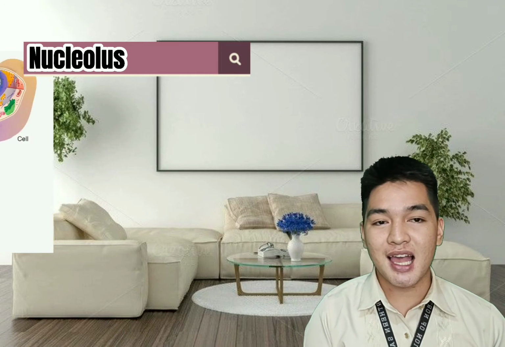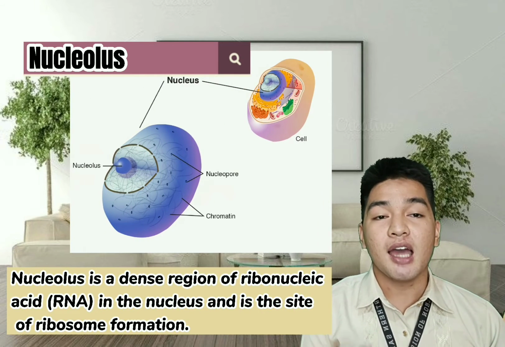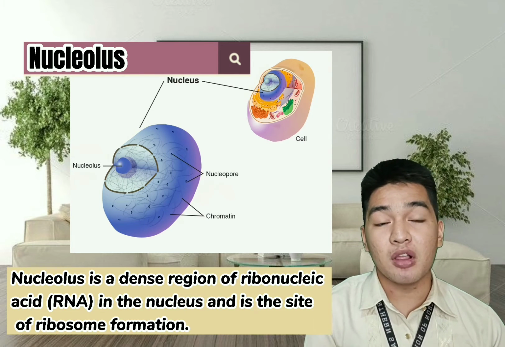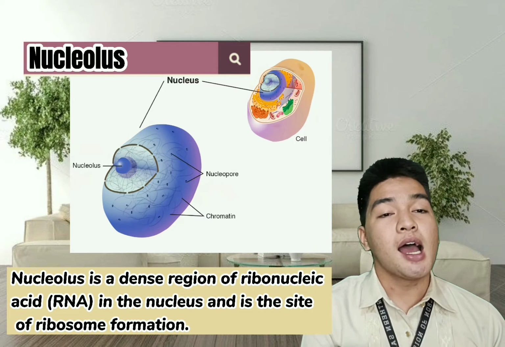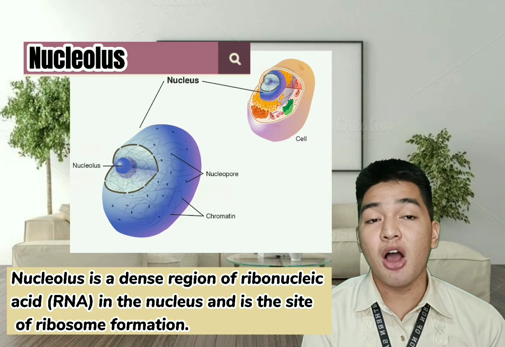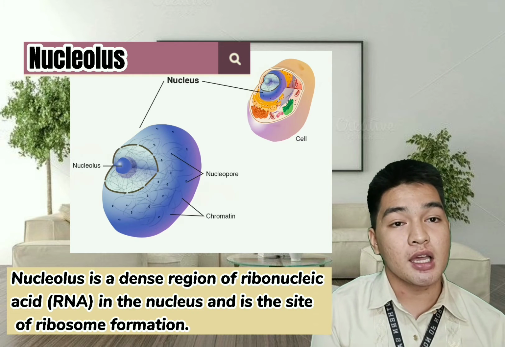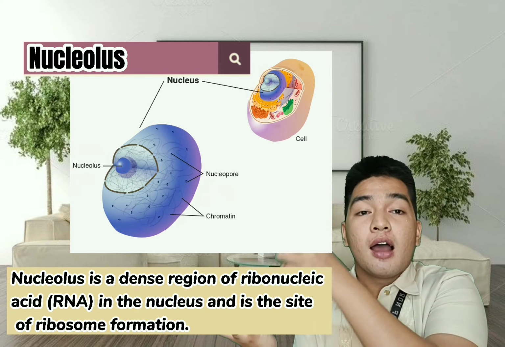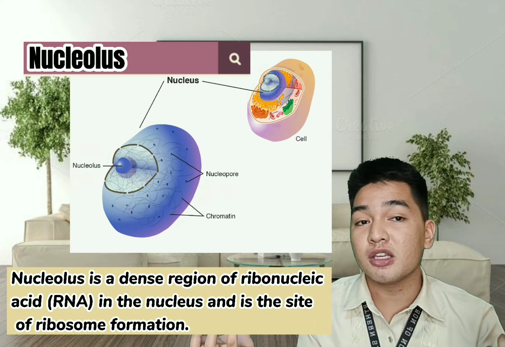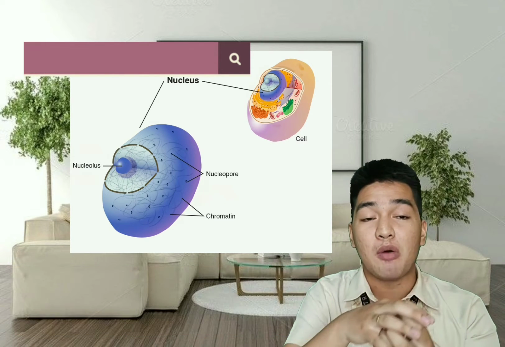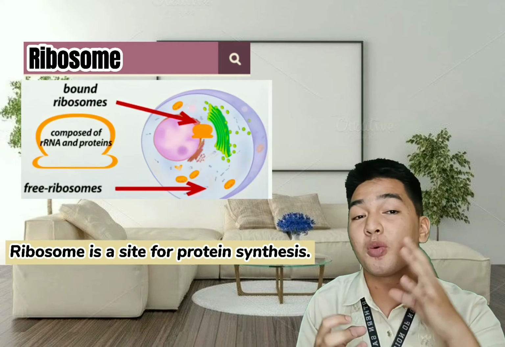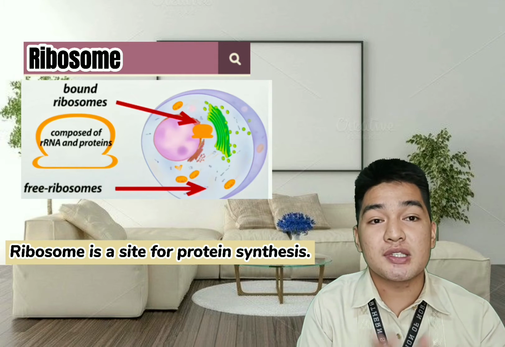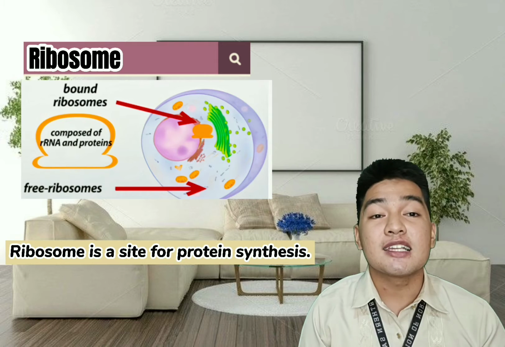Fourth is the nucleolus. A nucleolus is a dense region in the nucleus which is responsible for ribosome synthesis. Ribosome now is responsible for the synthesis of protein. So, galing sa nucleolus, gumagawa yung nucleolus ng ribosome. Paglabas ng ribosome sa nucleus or sa nucleolus, yung ribosome now is responsible naman for protein synthesis. So, gumagawa siya ng protein which is also important to cell's activity or to the entire cell.